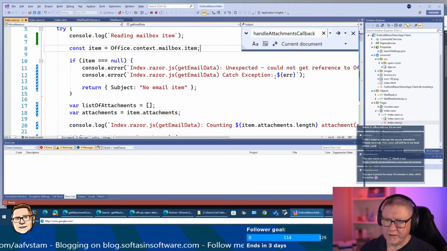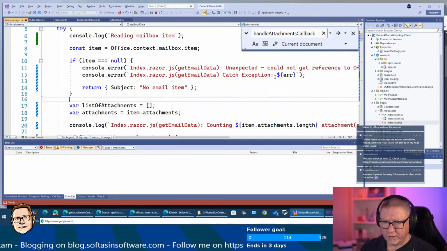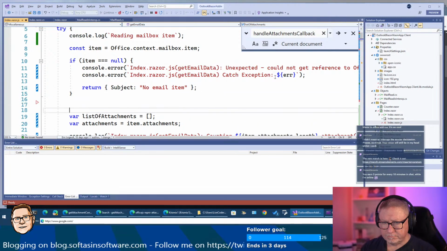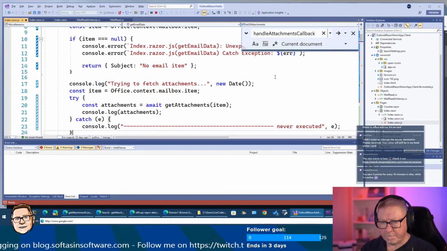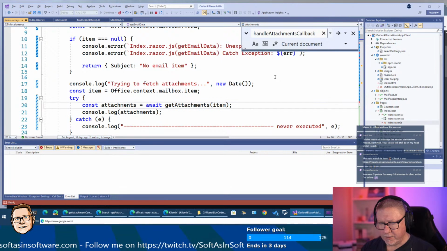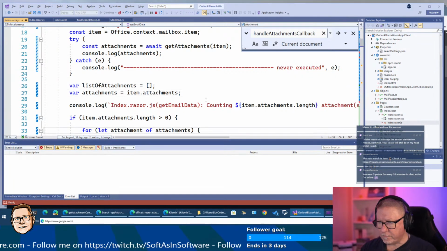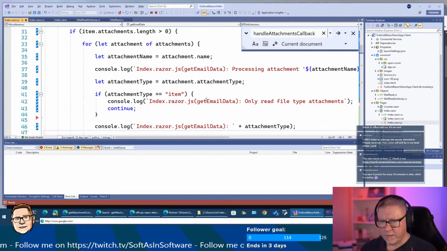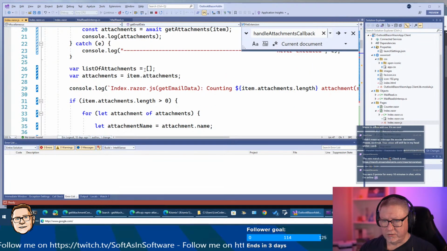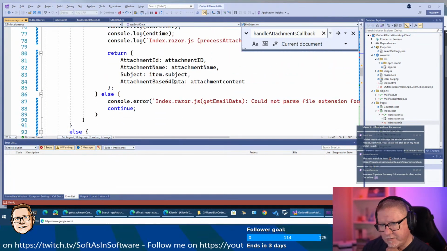Let's do that here. If item is null, trying to fetch attachments. This will go into get attachments. And then it will continue doing the same things that already did on my part.